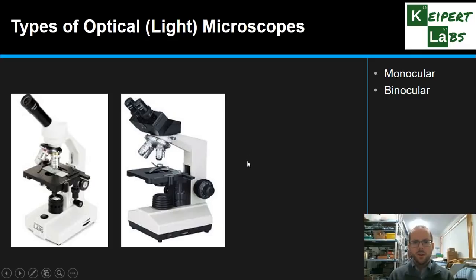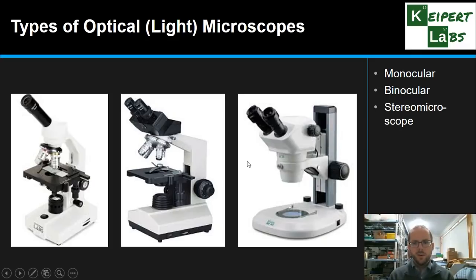The third type of microscope is called a stereo microscope, also often known as a dissecting microscope. This works a little differently because you have two eyepieces, but you actually have a combination of two lenses that are focused on the image at the same time. It allows you to view things in 3D in the same way that your two eyes allow you to see objects in 3D, because each eye sees the object slightly differently and your brain combines the images to perceive or understand depth.